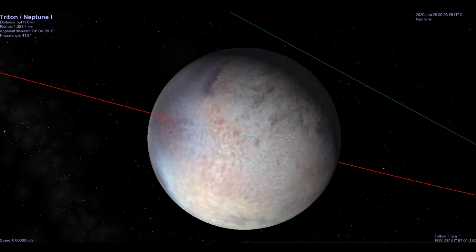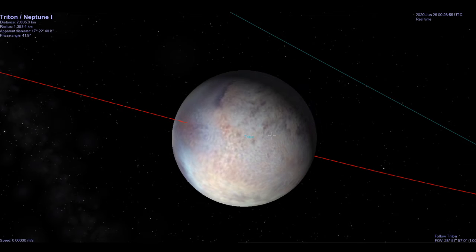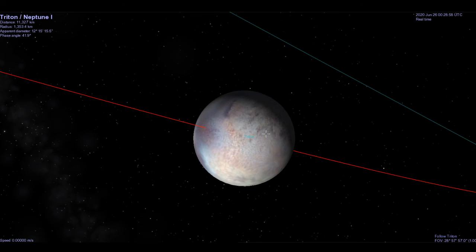And that leads us to believe that Triton has a more interesting history, because most of the other big moons around the planets, I will say ours was an exception, we think formed with the planets in a little mini solar system fashion, as the planet was forming, these moons were forming around the planet. But because Triton goes in the opposite direction, we think it's a captured object, and usually those captured moons are the really small, lumpy space potatoes. But this seems to be a really big captured object.